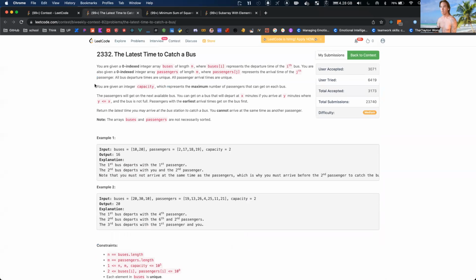Okay. Given a zero-indexed integer array of bus departure times, and passengers, the arrival time of the jth passenger. Very unique. Okay.